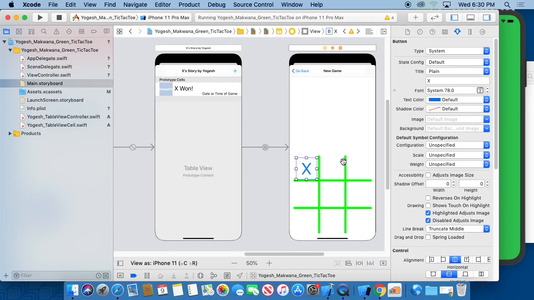There are other, more sophisticated ways of doing it, which is to use auto layout and all that. But I don't want to get caught up in that. It takes up a lot of time, and auto layout causes a lot of issues for different people. So we'll just do it manually.